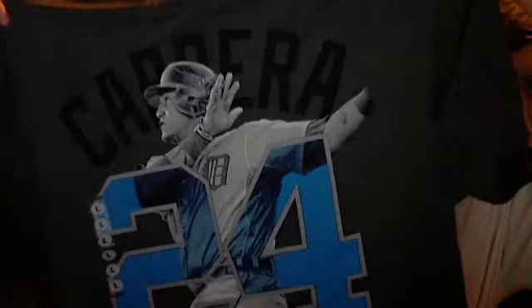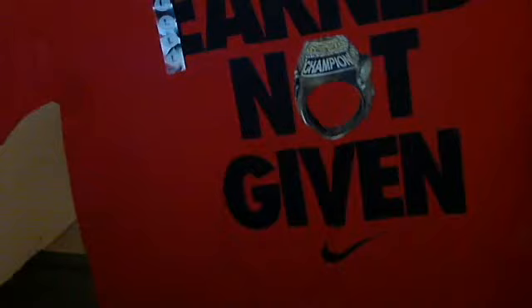Now we're going to get into some shirts that I got. It's got the Tigers logo and Cobra Air on the back. And the last one — the new LeBron shirt. That's pretty sick. Got the ring on there, he's a champion. All you guys hating out there on LeBron, but he's one of the greatest basketball players of all time. I know it's bad that he left Cleveland, but I'm sure he'd school you in a game, and he's definitely making more money than you, so what's it matter? That's my little take on LeBron.